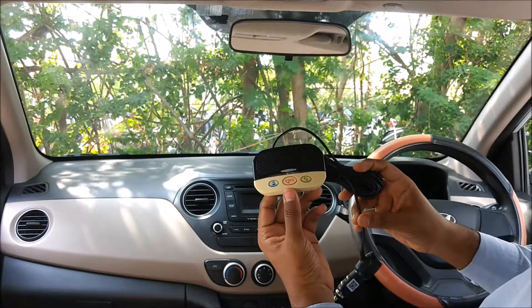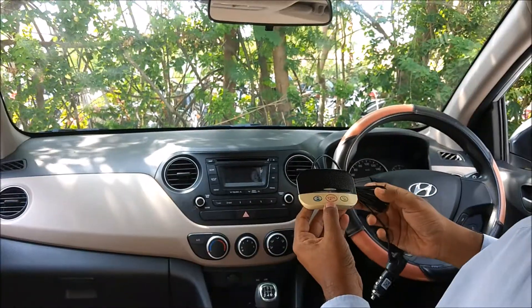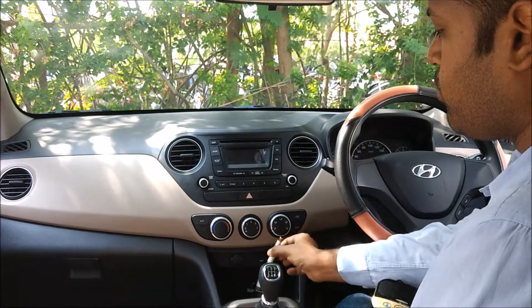Safe Drive is a car gadget that can turn any car into a safe, smart and connected car. So this is the gadget and here is the car. A couple of things before we get started: first and foremost, identify the power source, in which case it is a cigarette lighter port.